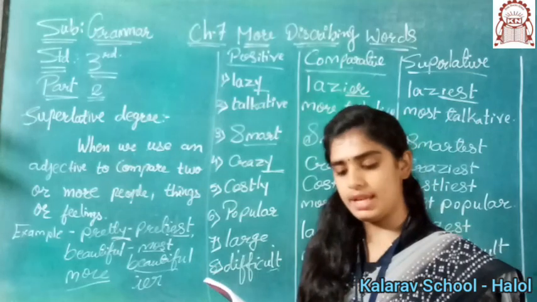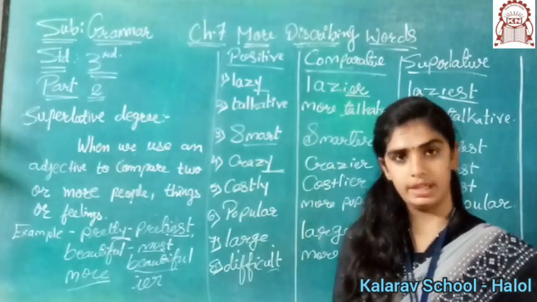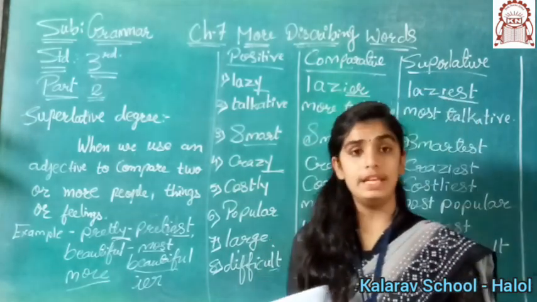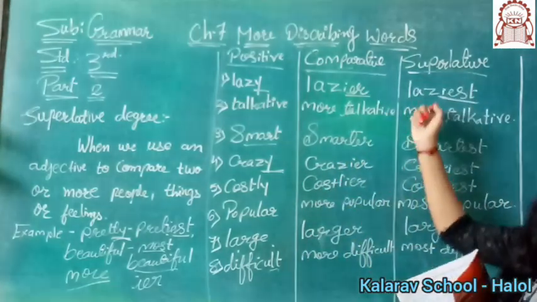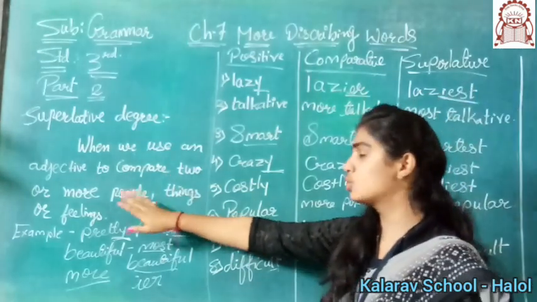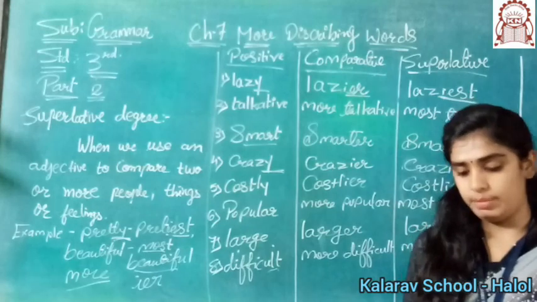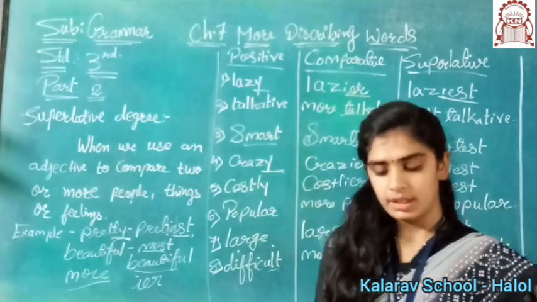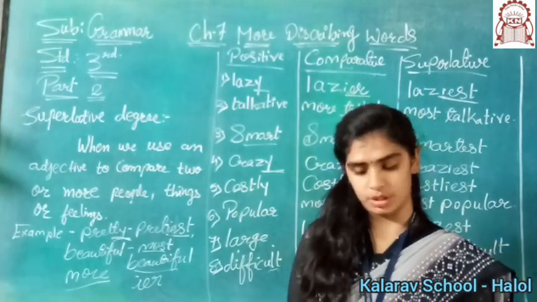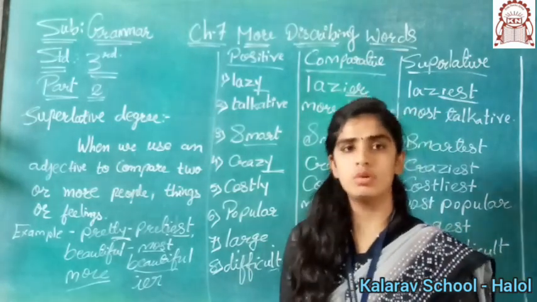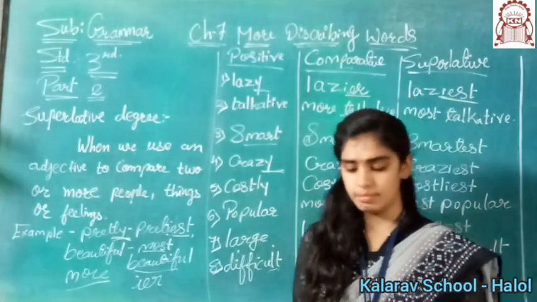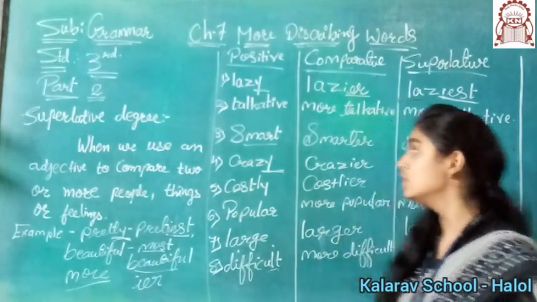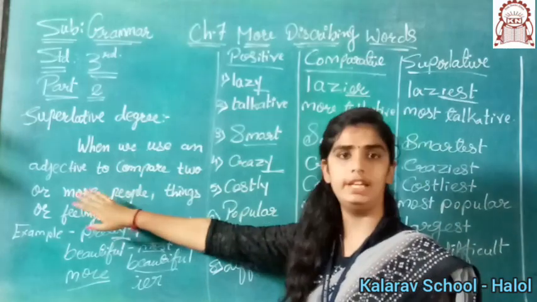Now see the third number: 'The Himalayas is much ___ than the Alps,' with options high, higher, and highest. There are many mountains, but the Himalayas is the highest, so here it will be superlative — 'highest,' because we are comparing so many mountains. Next: 'My mathematics book is ___ than my English one,' with options thick, thicker, thickest. You have many books — English, maths and many more subjects — so only the math book is thickest. Here it will again be superlative degree, because we are comparing two or more books.